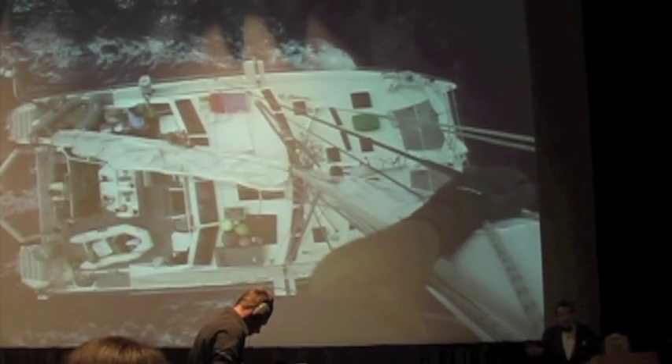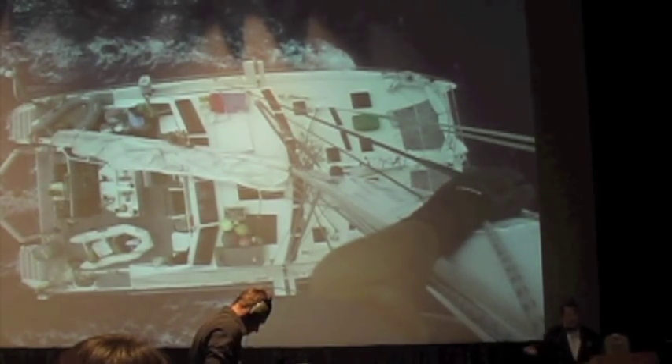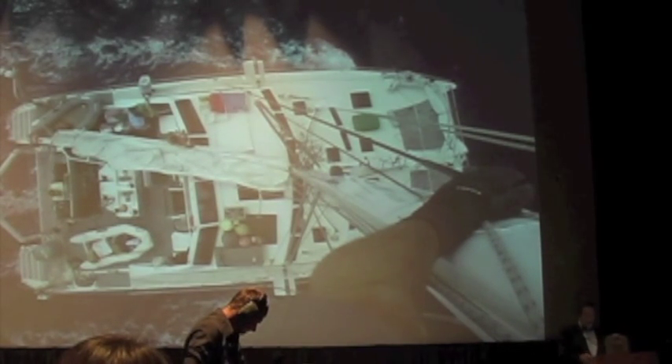If you want to access remote parts of the ocean economically, you've got to sail there. You can't carry enough fuel to get out there. You've got to have a sail, and a catamaran is a fast-sailing boat. It just so happened that we broke the mast off coming back from America and Samoa and had to refit it, and I wanted to test it out, and that was the reason for entering this yacht race.